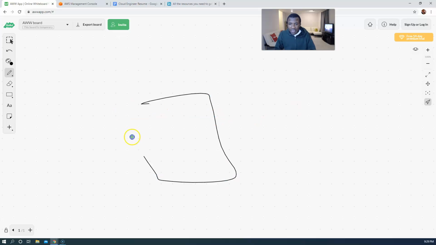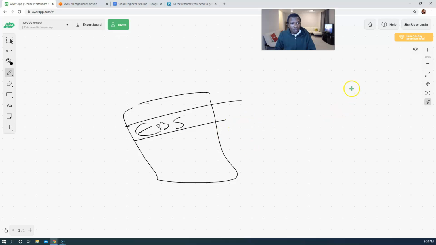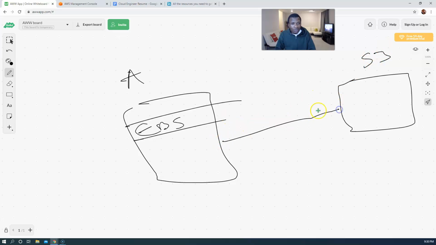When we create this EC2 instance here, right? Remember, we talked about EC2, and then the code is in S3. In AWS, if you have one service A, let's say this is the EC2 service, right? And this is another service by AWS. Before this service can talk to this service, you need something called a role. So I want you guys to keep that in mind. This is going to be very big as you're looking to learn AWS. So this role is about giving permissions. When you hear roles, you're talking about giving permissions for one service to do something on another service, okay, or vice versa, right?